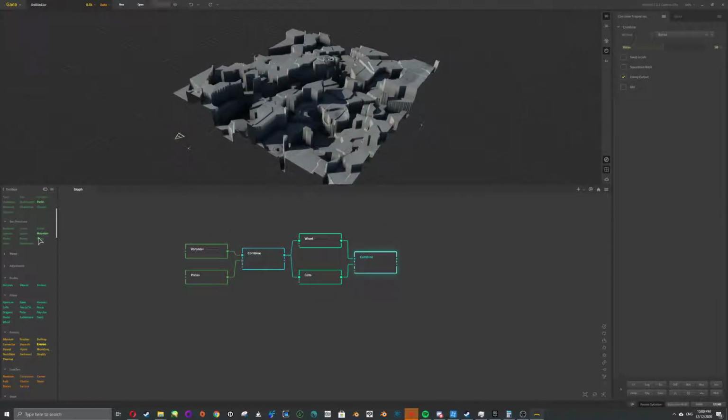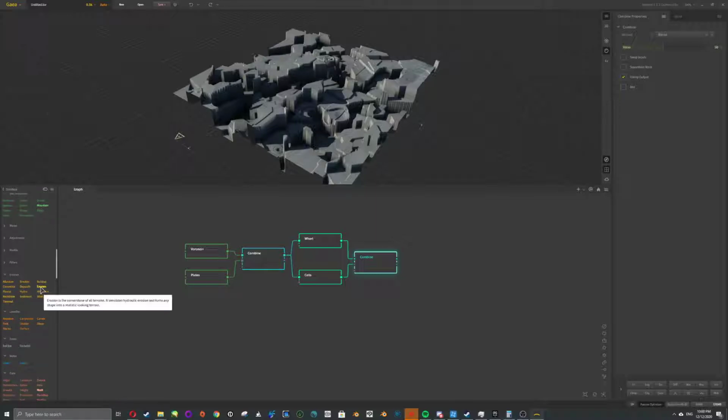All right, so let's say you like these two things. Let's hide this and this. And next I go into the erosion. Now this is like, it'll start creating data. As you can see here, it simulates hydraulic erosion and turns any shape into a realistic looking terrain. You can also use lookdev, which is kind of like speeds the process up a bit. So let's say, for example, this surface adds superficial detail to the terrain to increase its realism.